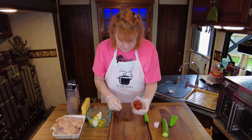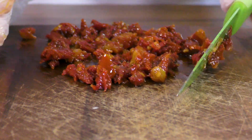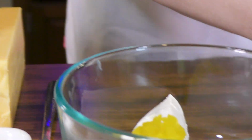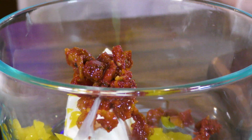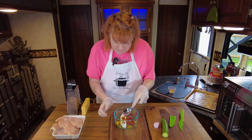And sun-dried tomatoes. You do not get any more Mediterranean than that. And chop it up really small with my little baby knife, and into the cream cheese. We're gonna mix that up.